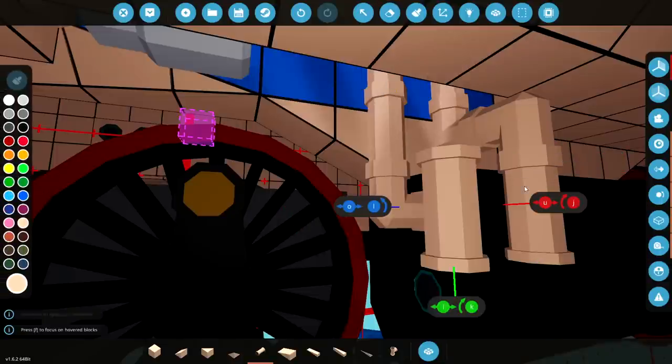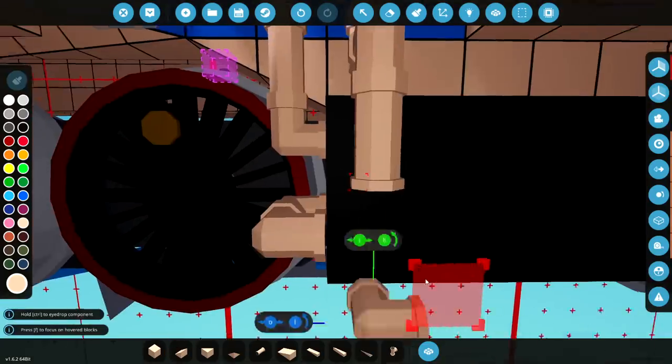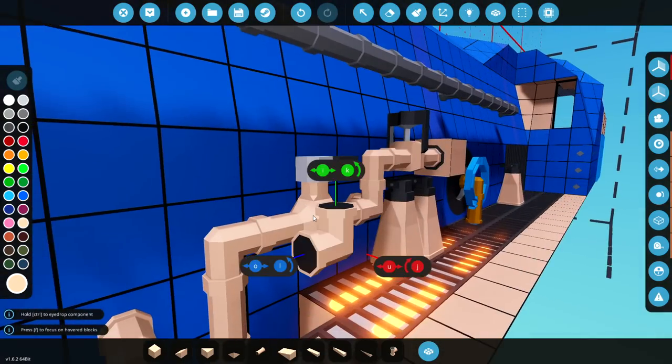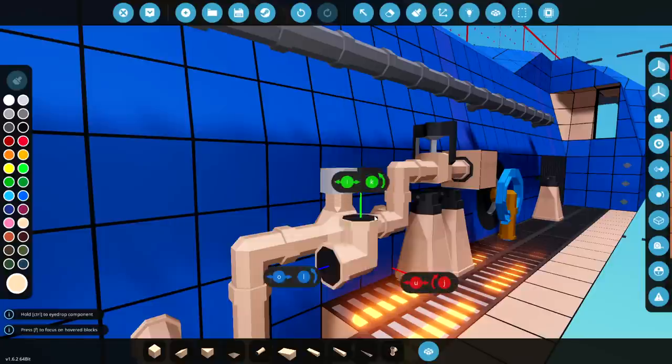This one needs to come around like this, down and around into there. So delete that, have it go straight down, then have this one come around, have it go around a little bit more, and then have it go in. So there we go. We got the steam going in straight away.